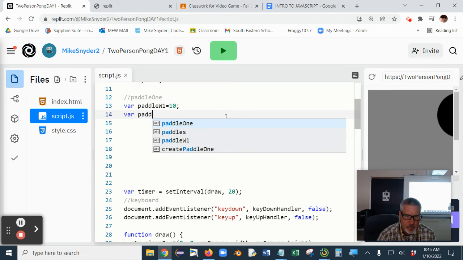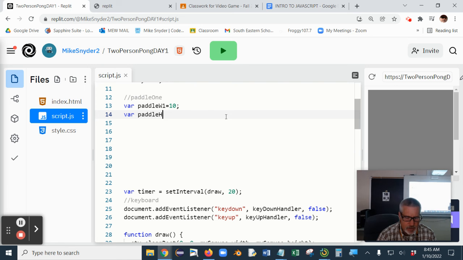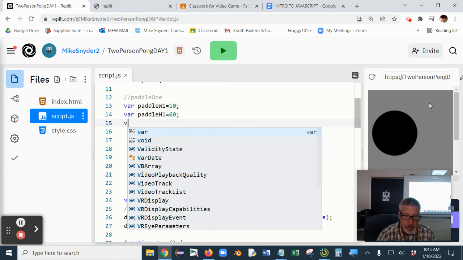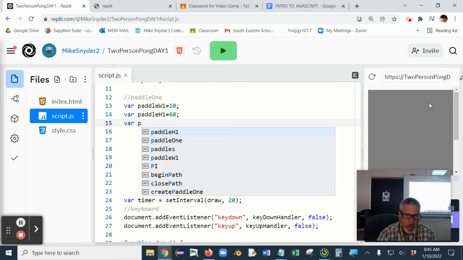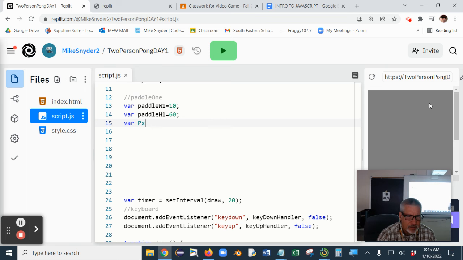Variable paddle height 1 equals 60. How we doing? Variable paddle X. Can I put a 1 there, not an L? It's not the word pixel, that's PX1.